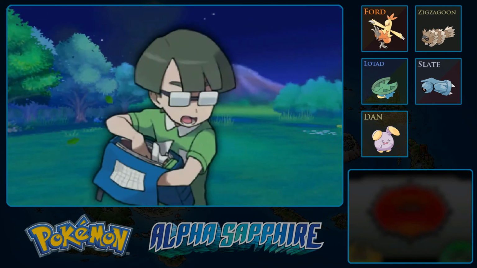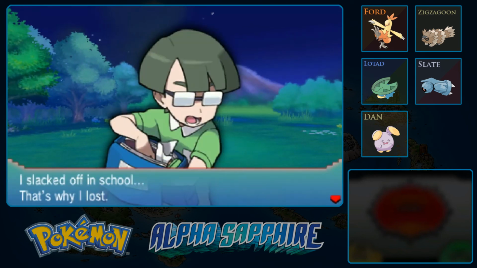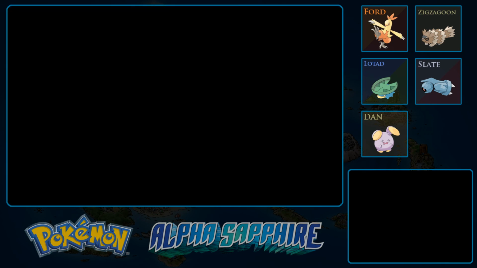Alright, level 12, and we have defeated School Kid Jerry. I slacked off in school, that's why I lost. See kids, make sure you do good in school. It'll set you up for a life of success.